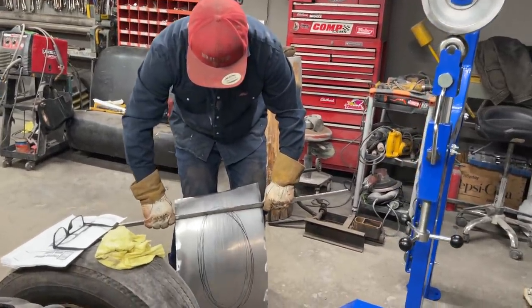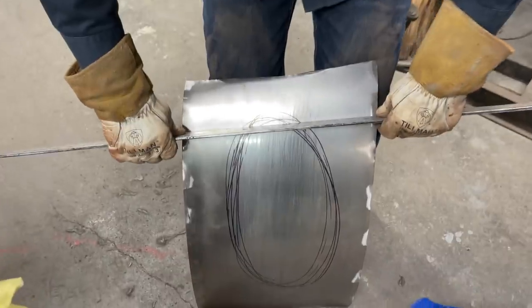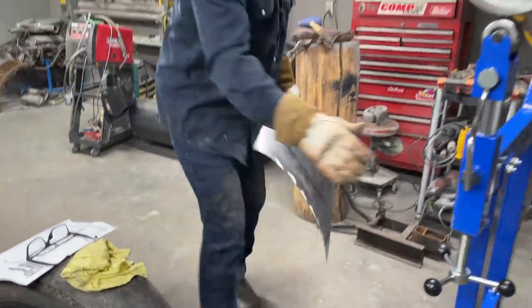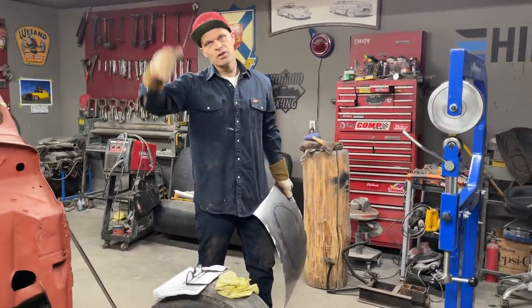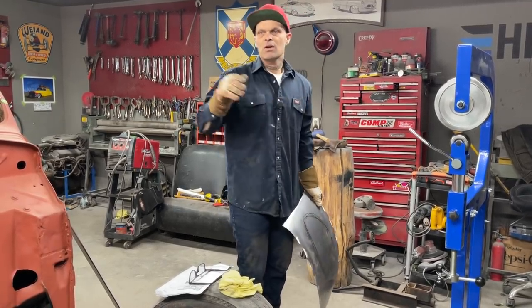A little flat here still. Well, there's shape. You can go back and forth. It wouldn't do that on the car. So we're getting shape. Now, we do not want to go too far. Going too far is basically the exact same thing as going too far with your body filler. You start hitting the metal with your 40 grit, well, then you're going too far because you have no allowance for the 80 grit to sand it off.